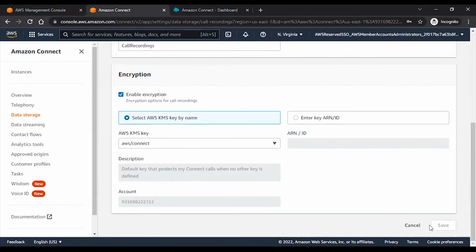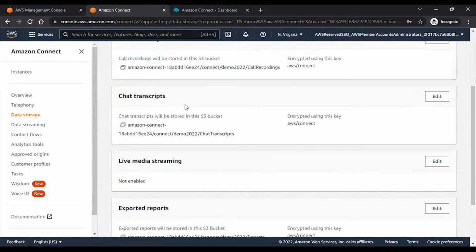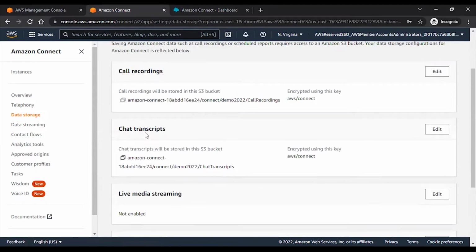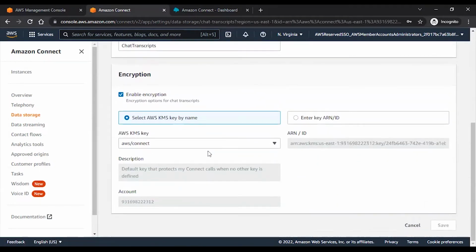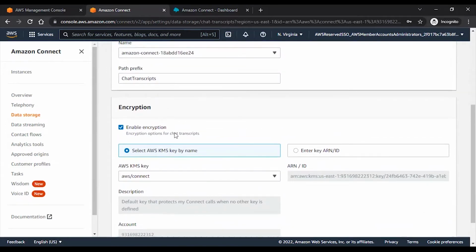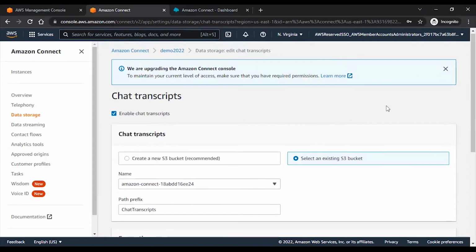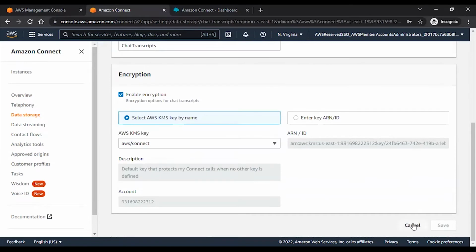Similarly, if I cancel this, I can change the transcript storage bucket location as well. Obviously encryption is a very important part, so that you do not disclose the data to anyone. It should be encrypted at rest with the KMS key.